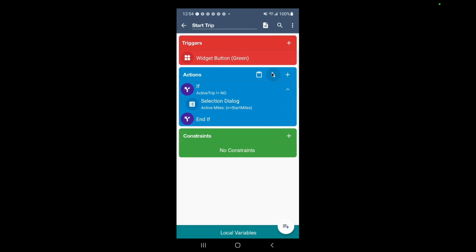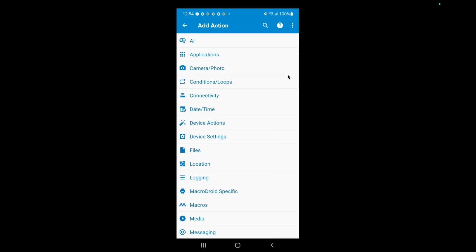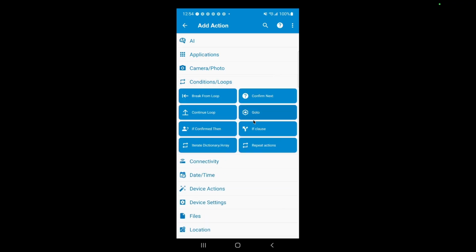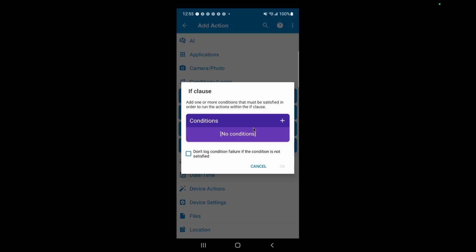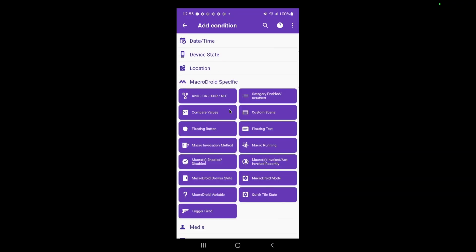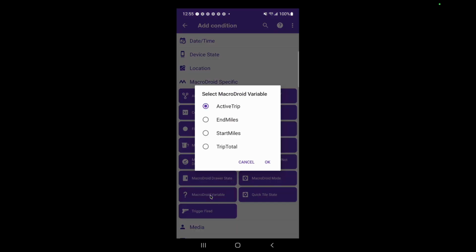Okay, now we are going to add another if statement. Same way, go down to conditions and loops, if clause. We're going to go to add condition, Macrodroid specific, and then back down to Macrodroid variable.